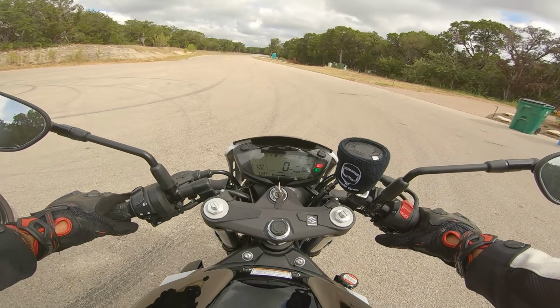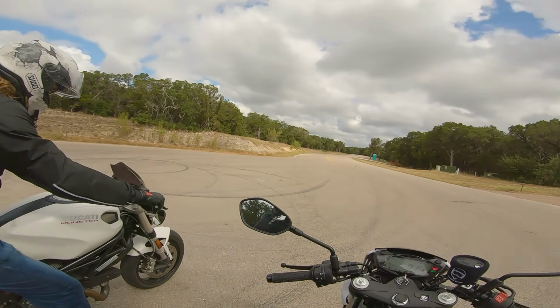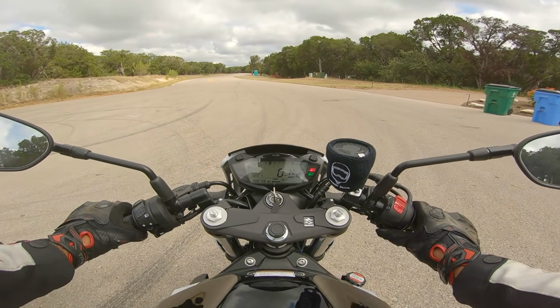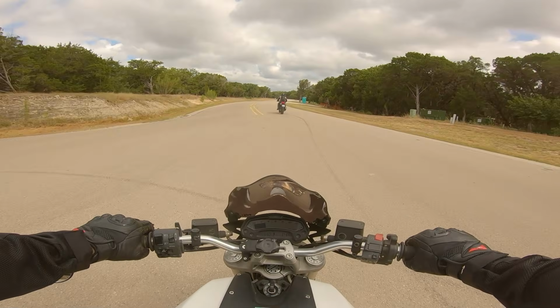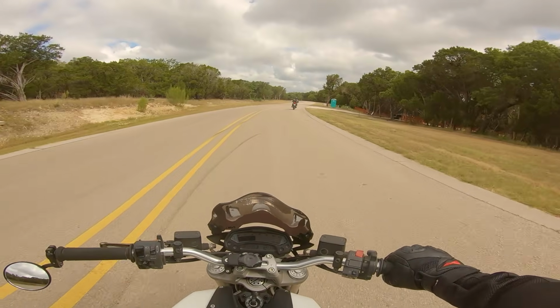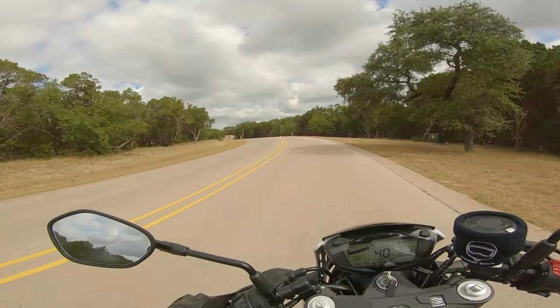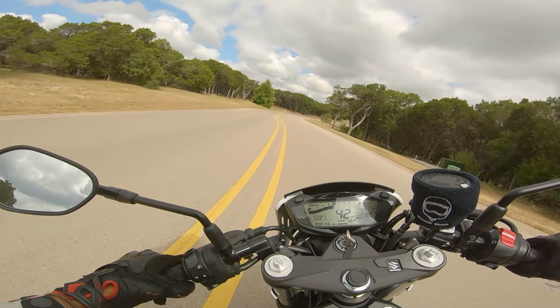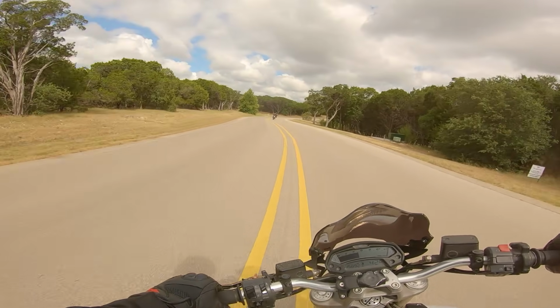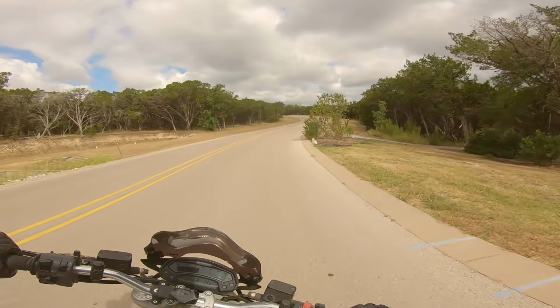It's a little unfair because this is a brand spanking new bike. It's super fresh, you know. So it's a little unfair, but the fundamentals are good to compare. Immediately I notice that I'm sitting inside this bike, whereas I'm sitting on the Suzuki. The Suzuki is definitely much more of a sport bike stance. The shape of this tank is very muscly and very aggressive.